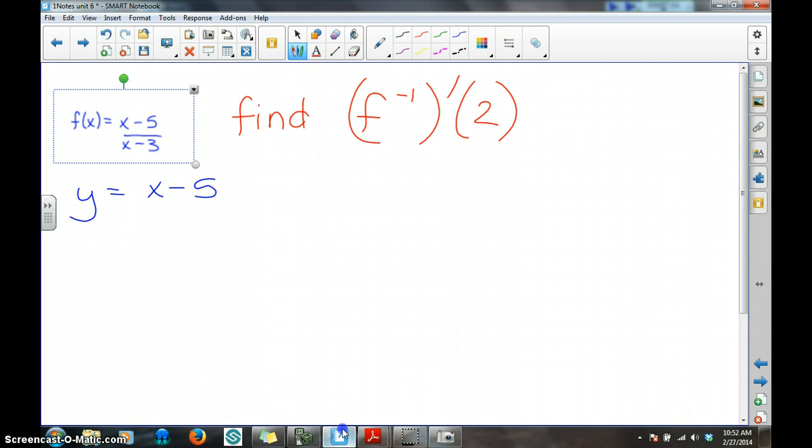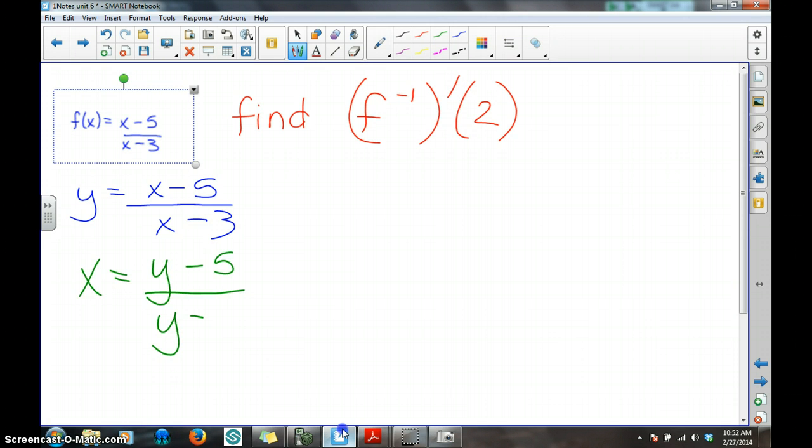If you're going to do it the way they said it, which is I'm going to find the inverse and then derive it, then the number you'll be plugging in is a 2 because you'll be plugging that 2 into the inverse. So this is the original way. I'm going to go ahead and find the inverse. I say inverse, you say switch. Here goes.